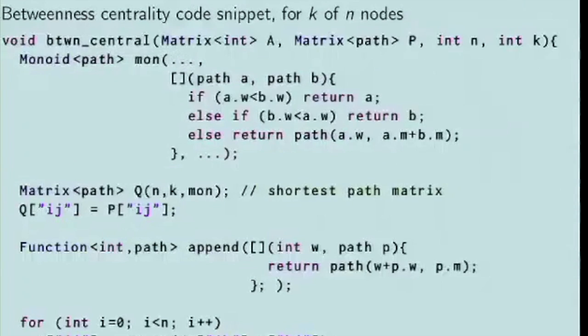We can also do more general things where you can define your own type and your own special monoid, and via this implement more general graph algorithms such as betweenness centrality, which can in the end also be formulated as a matrix-matrix multiplication-like kernel, here done with a function that essentially takes an int and a path and outputs another path. So it's a multi-type function. This is, I think, closely related to the GraphBLAS effort, except we also have support for tensors, but it's very much in a similar spirit.